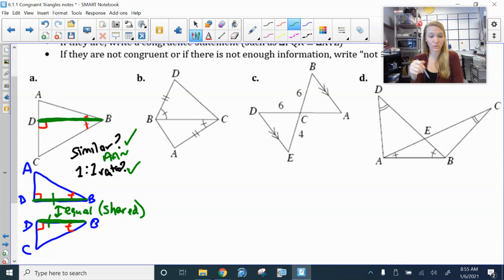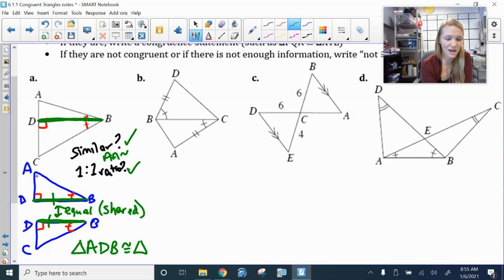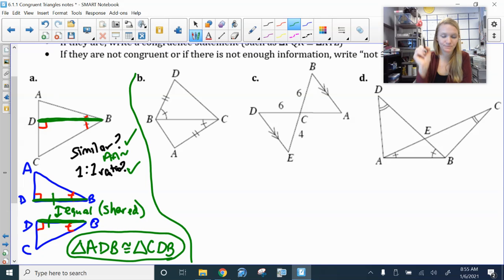So now we do know, because we met both requirements, the triangles are congruent, and we'll write a congruent statement. So let's see here. If I said ADB, then I would say it's congruent to... A had nothing marked on the angle. So that means when I come down here, the triangle's reflected. So I need to use angle C and then DB. And there's my congruent statement. And that's it. Boom.